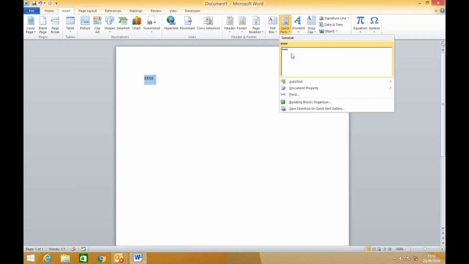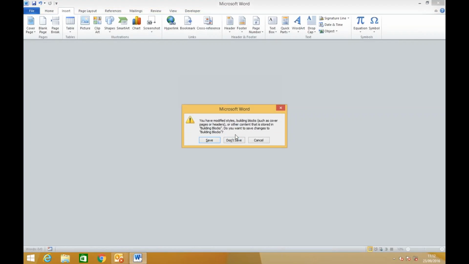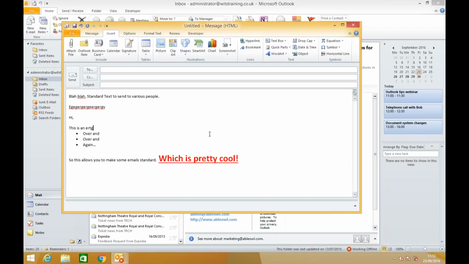So this is a real buy one get one free option here, because once you understand this in Outlook, it's the same in Word. Okay, so you can have standard text in Word, standard text in Outlook as well. Do be aware though, if you put it into Word, it doesn't go into Outlook, and if you put it into Outlook, it doesn't go into Word. They are completely separate entities when it comes to these quick parts. Okay, so really good for sort of standardizing how you're replying and sending information to people.